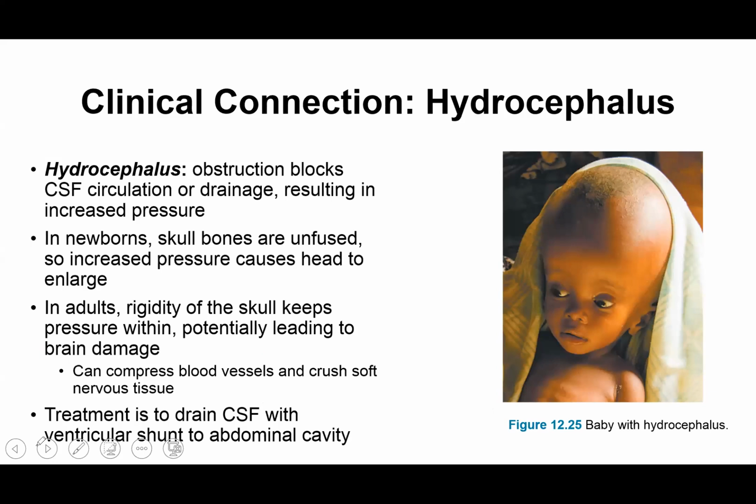So in terms of a clinical connection here, there's a condition called hydrocephalus, which occurs when there's an obstruction that's going to block CSF circulation or drainage. And too much CSF is a bad thing because this is going to increase the pressure on the brain. In newborns, however, the skull bones are actually not fused yet. And so an increased pressure actually causes the head to enlarge. And that's what you see over here in this picture.